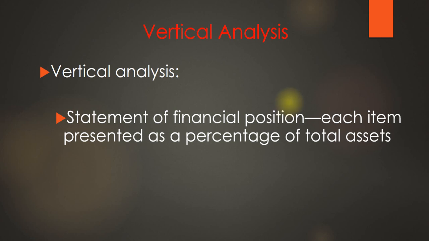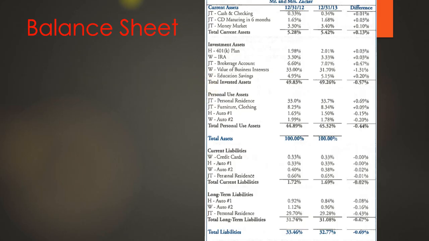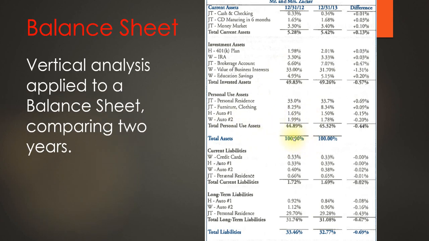So we'll take the total assets as our denominator, and then our numerator is the asset itself. On a statement of cash flows, the same idea, but each item is presented as a percentage of the total income. So, for example, if we have multiple streams of income, instead of presenting the nominal dollar amount, we'll present the percentage amount. Now, here's an example of a balance sheet that takes, again, as we talked about, the total asset number as the denominator, which we actually don't know. We just know that all of these percentages add up to 100.